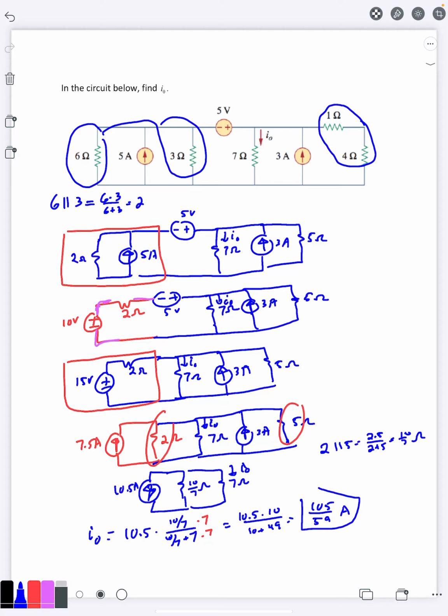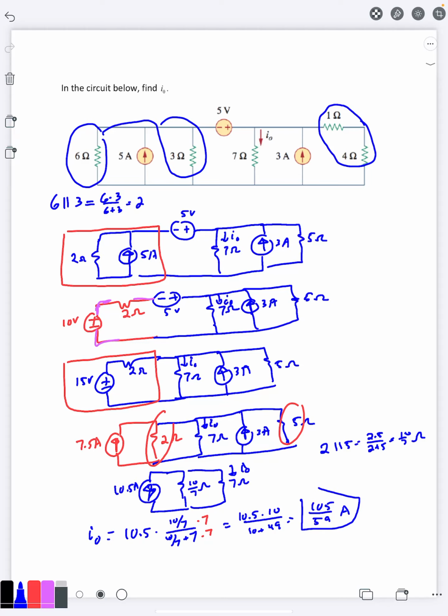There were several steps involved that I showed. And maybe it would have been faster to use, say, node voltage in this problem. But I will say doing it this way, you get to skip the linear algebra, solving a system of equations. And if you get good at this practice of switching back and forth, it can go very fast.